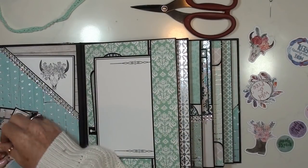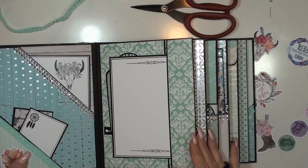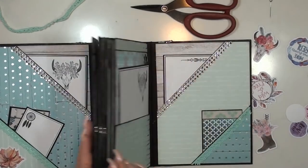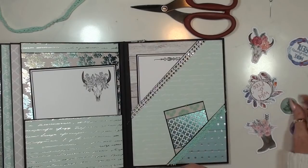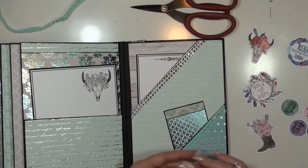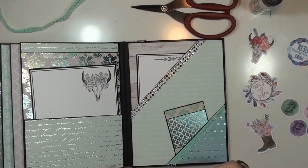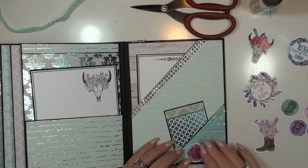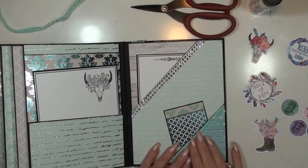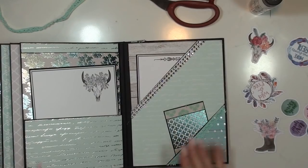I want to add this. That just gives it an extra touch. And I will go a little all the way around to give it some color to the album. And I could use some pink ribbon, but I think these extra colors will do enough.